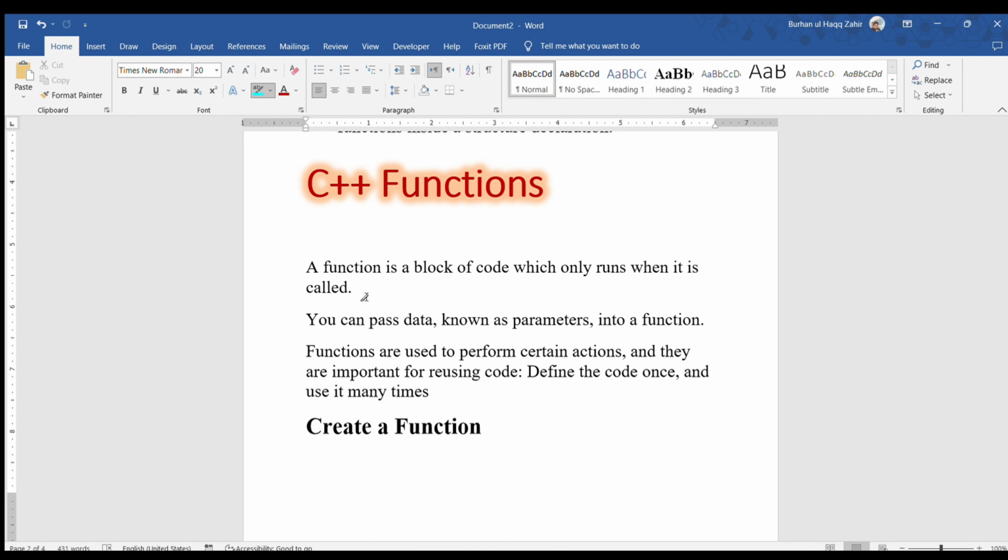A small problem is very easy to understand, and solving an entire problem at once is difficult. So what we do is divide a big problem into small parts and then combine them.